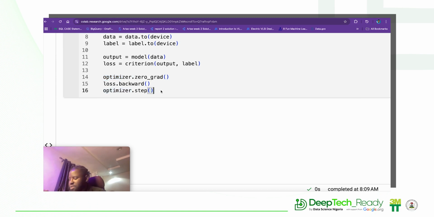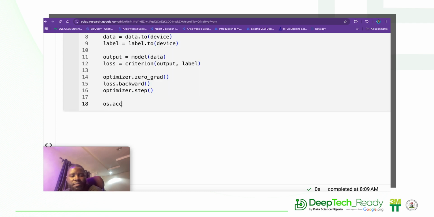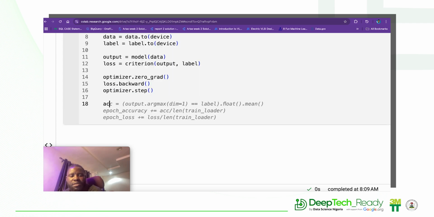All right, but we need to evaluate the accuracy of the system, which is after each epoch. So accuracy is output.argmax. It's going to be giving you two different classes. So class 1 could be 0.9, the other one could be 0.1. So you want to know which one is 0, which one is 1.